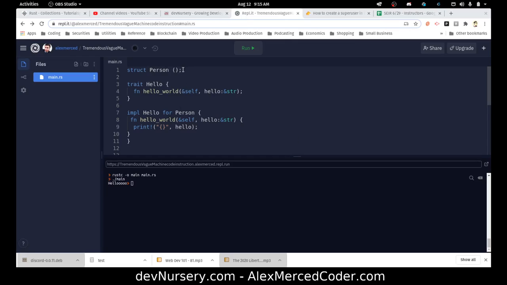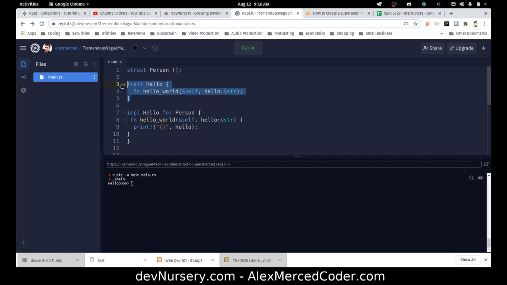So since I created an empty struct, this is the syntax for an empty struct. So I created a person struct, and again, a struct is just a collection of properties. So basically it's like a class without methods. The way Rust handles it is a lot like Go, where you create structs and then you can implement functions on those structs. One of the bigger differences is that Go has interfaces where you can create groups of functions to type things, while here you're using traits, kind of like in the same way you use interfaces, except usually they're like one function traits. So you're testing them by a particular function or something.